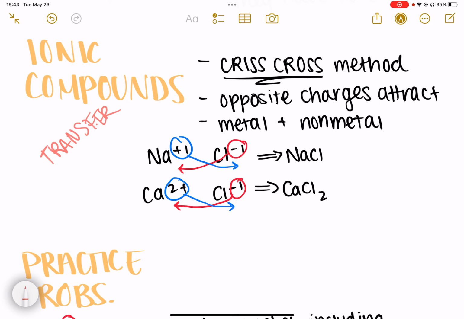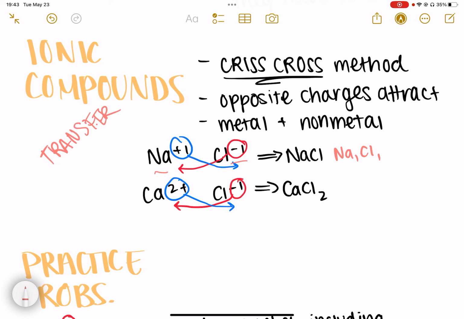You have to know the charges of the ions, but the easiest way to write the formulas is using the crisscross method. When you have two atoms with charges, as you see I have Na and Cl, I know that Na has a +1 charge from the periodic table, and I know that Cl has a -1 charge. So these atoms are going to bond in a 1-to-1 ratio because they have the same charge. They're going to end up NaCl, but it's really Na1Cl1. We just don't write the ones.